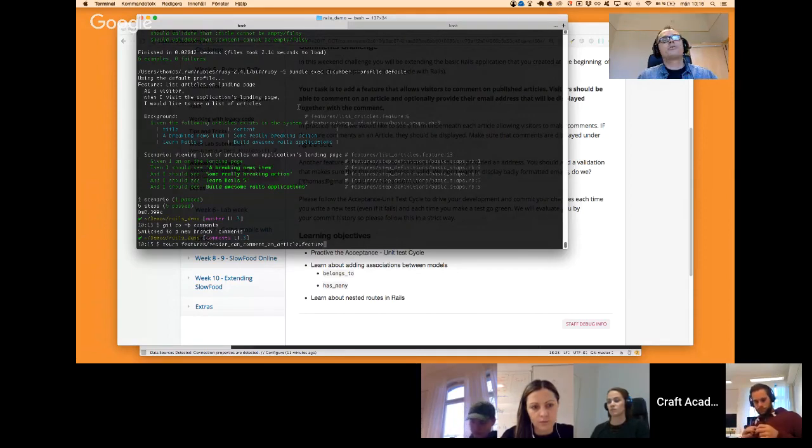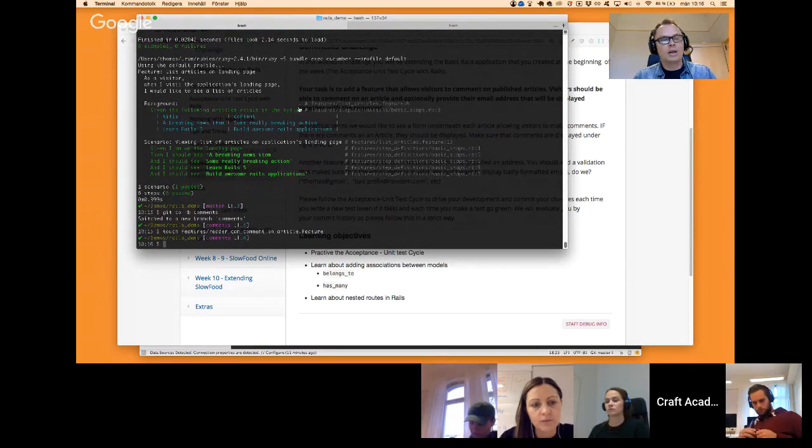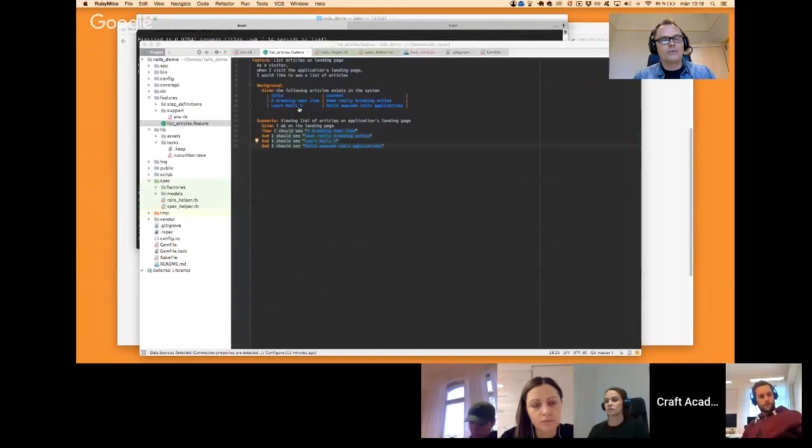And I want my feature files to be named with a descriptive file name, basically, so I can, just by looking at the file names, be told what this feature is all about, basically. So I think that's a good thing to do.